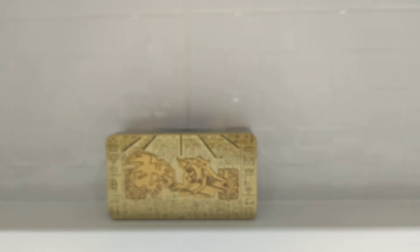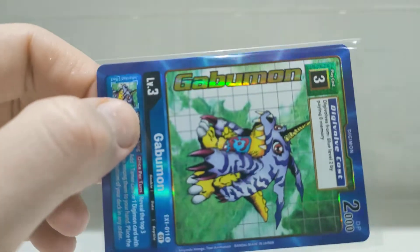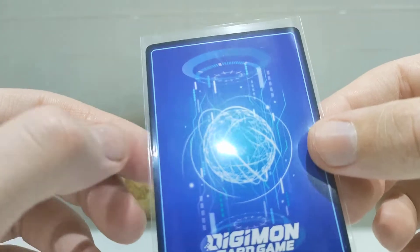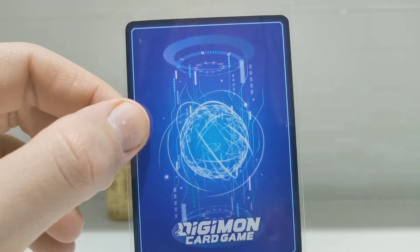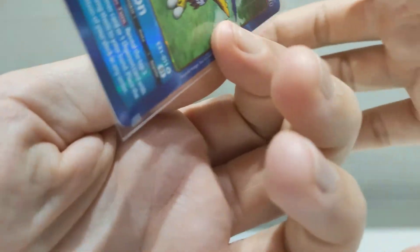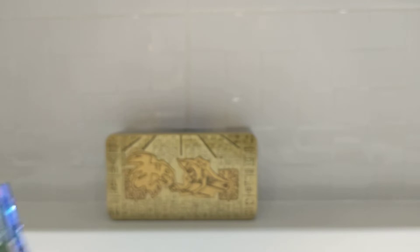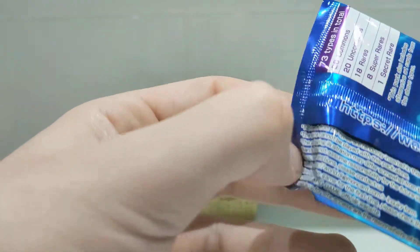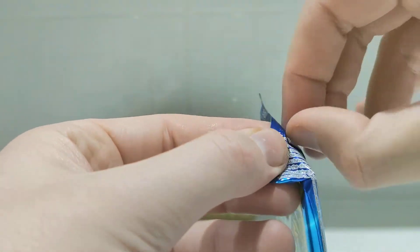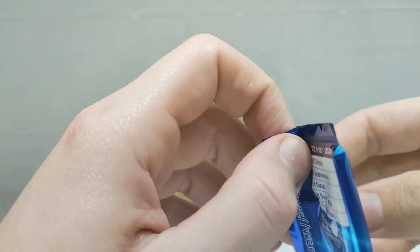Honestly, I'll take this box — it was only about 25 pounds. Look at that, stunning Gabumon. He's got his name on the side. Let me check the back for any damage. I think there's some slight whitening top right, but it's not a bad condition card. Definitely going in the grade pile — the ever-growing grade pile. I must have thousands of cards to grade, even from packs opened off camera. It's going to be more of a marathon than a sprint. I may have to sell some cards to get some money behind me to grade them.